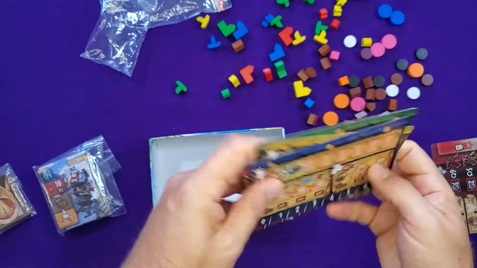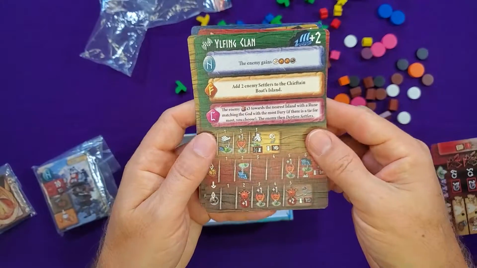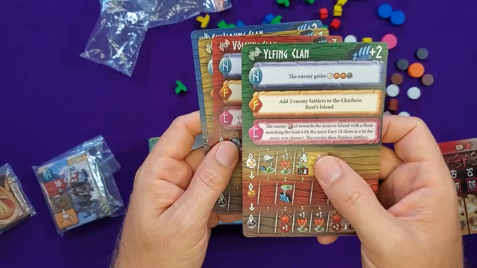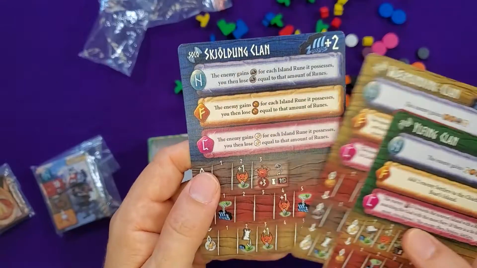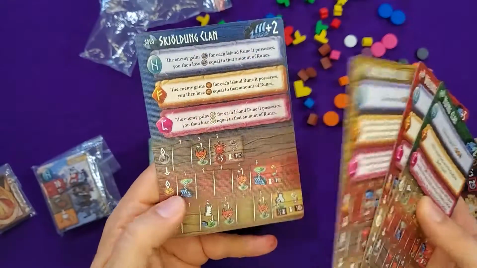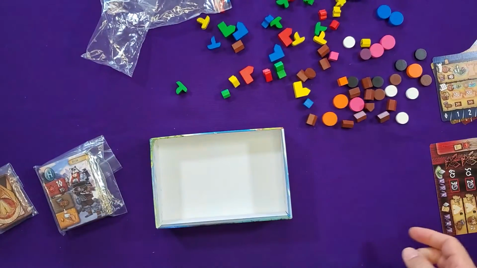All right, there you go. Oh, and then on the back, I guess it talks about the different clans. All right. Don't know how to pronounce any of this. Ilfing, Volsung, Weigmunding, Skjoldum. Yeah, I'm sure my pronunciation was awful, but there you go. Different clans that we have there.